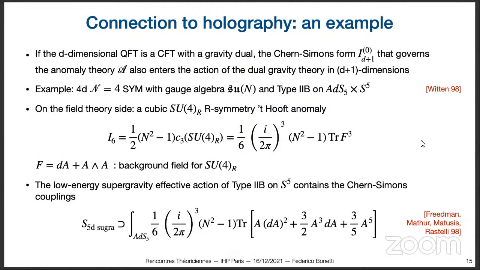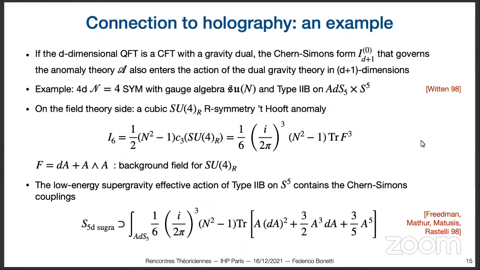Okay, and now, because ultimately we would like to discuss how these objects are related to string theory, let me connect to a familiar example in the framework of holography. Essentially, what I would like to discuss now is that this anomaly theory we can think about as a purely field theoretic auxiliary object, but it also appears very naturally in many holographic examples that we know and love. So for instance, let's take 4D N=4 super Yang-Mills in AdS5 times S5.